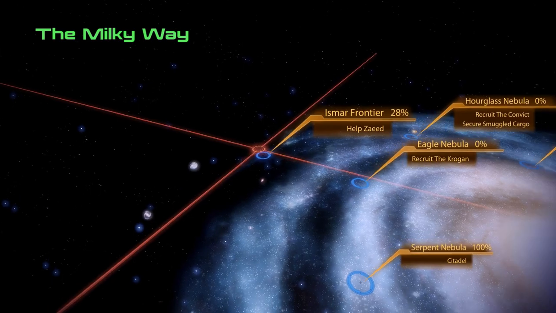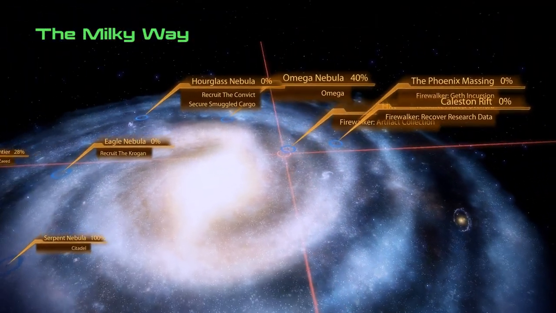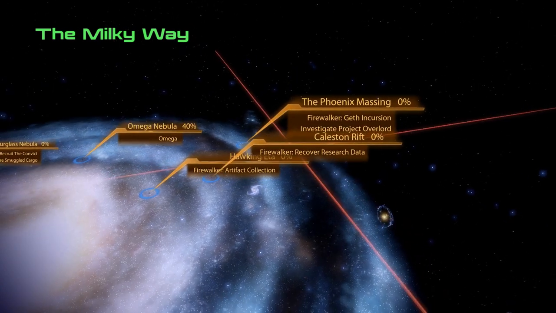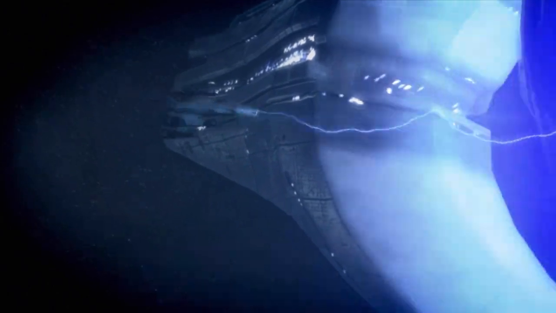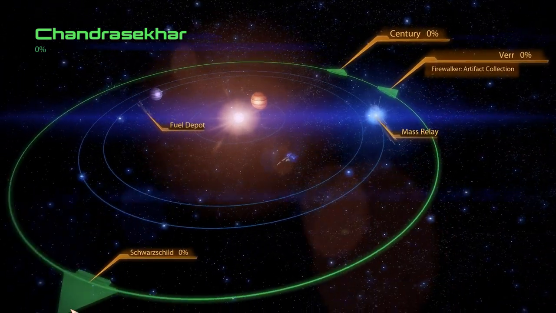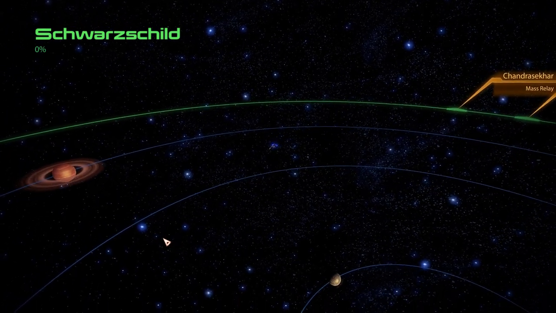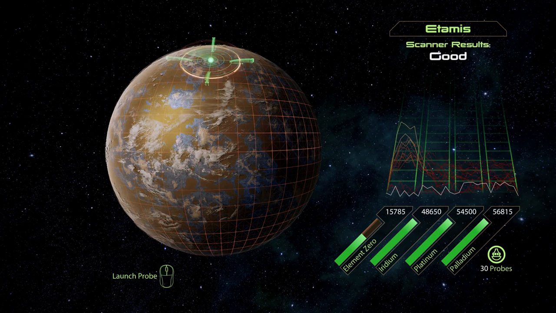Oh, we're not on Omega. We were doing the... Oh, I remember. Okay. Recover research data. That could be a thing, or Geth incursion. Let's come here, Hawking Eta. Let's go to Schwarzschild, I don't know how to pronounce that thing. Let's see, maybe there's something to do here. Eezo.